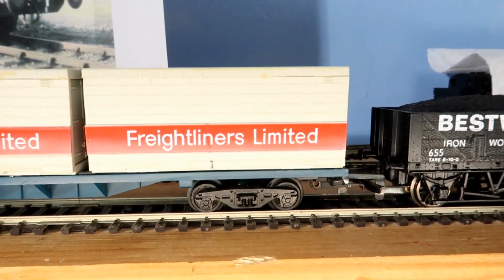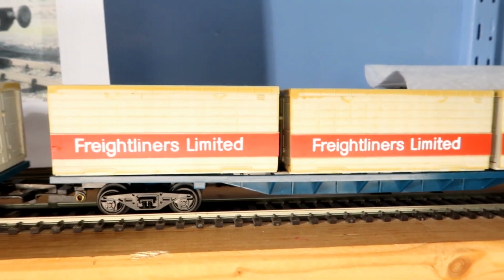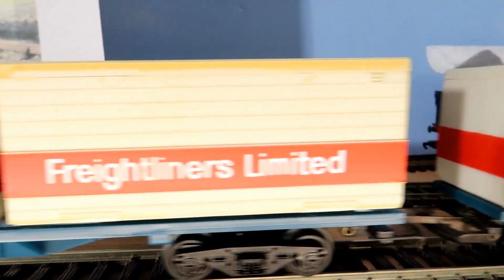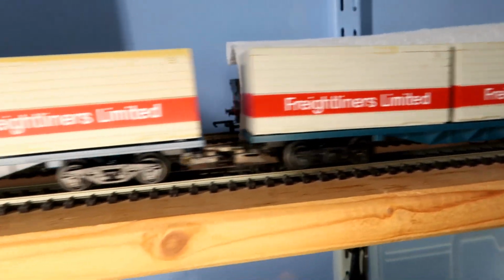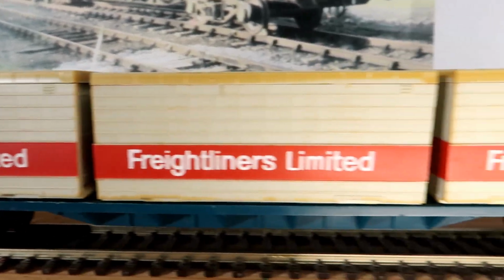Now, one of the first things, they've arrived, they've been used, they've been sat around, they're a bit grubby, but what we do have is this plastic discoloration along the tops of the vehicles, just on 2 vehicles. The others are nice, they're perfectly alright, but these 2 have that discoloration, so we're going to try a number of methods to try and get rid of that.